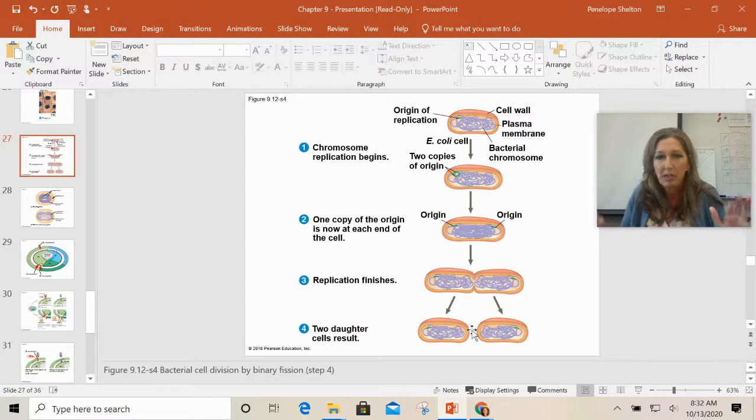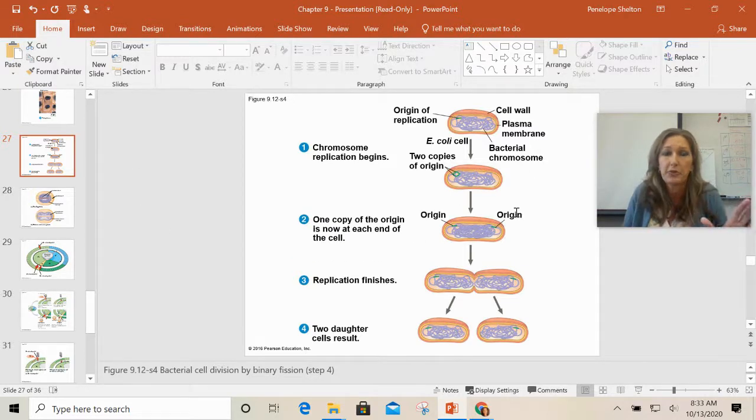So I don't have to form spindle fibers, I don't have to worry about a nucleus, and this leads to prokaryotes being able to replicate very quickly. Some prokaryotes can replicate as quickly as every 30 minutes. They can replicate their DNA, increase all of their cytosol contents, and then divide, which, do the math, is a whole lot of cells that can be created in just a 24-hour time period if replication and binary fission is allowed to occur unaltered. So just keep that in mind.